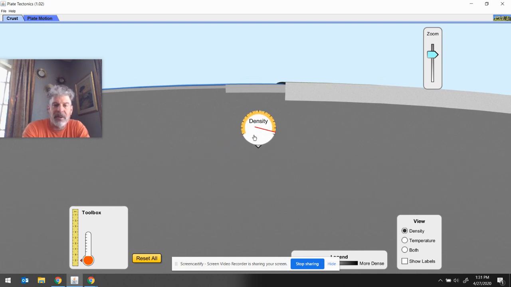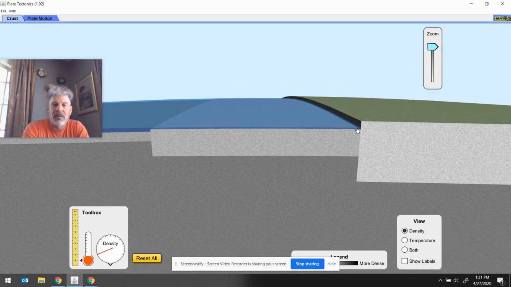All right, let's come out over here. We've got the density. Yeah, it's not as dense. Okay, come out here, dense. Wow, it's really dense quickly. Let's move out a little bit more and get our density meter back out here, and we can see how the core changes. Oh, look at that, the continental crust. That's the oceanic crust. We can get different views over here.